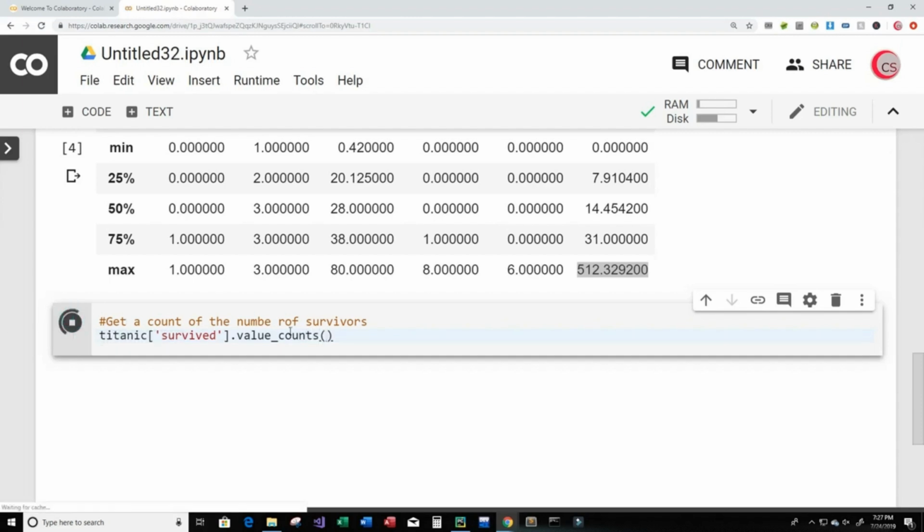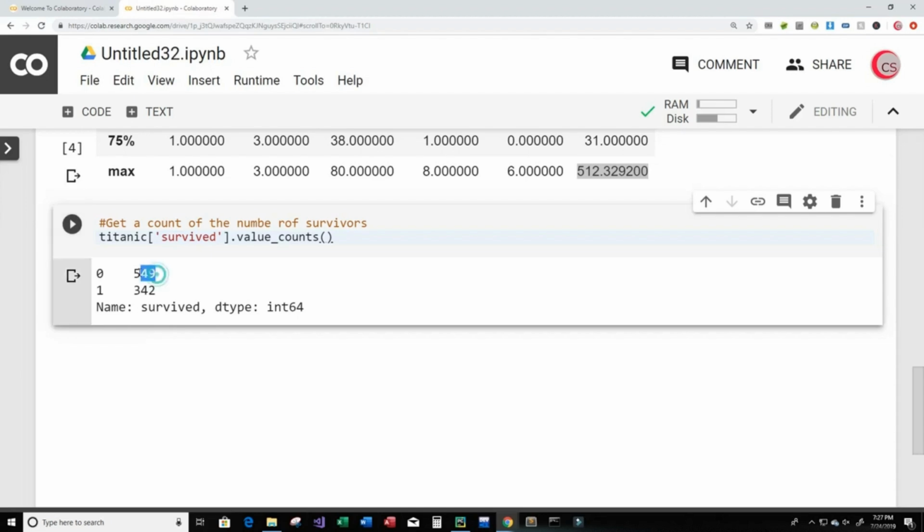Okay, and then I just run this, and this tells us that 549 passengers on the Titanic did not survive, which is indicated by that value 0, and 342 passengers did survive, which is indicated by that number 1. All right, so again, this is very, very sad. As you can see, more people did not survive than the number of people that did survive. And they all were on what was believed to be an unsinkable ship.